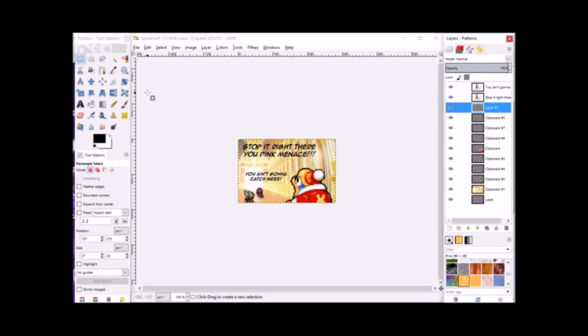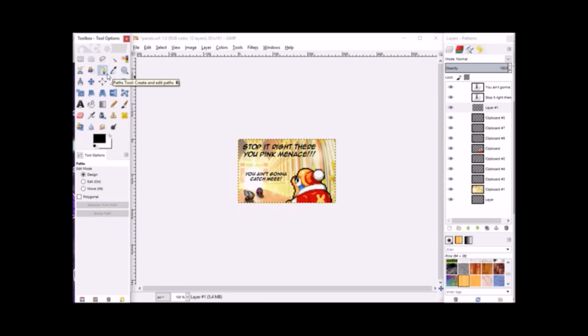So for the bubble, there used to be a way that I used to make bubbles in GIMP before, and I'm guessing somewhere along the way there was an update that changed how GIMP worked a little bit. The way that I used to do bubbles before doesn't work anymore, so I gotta do them differently now. And it's not really much of a big problem, it's still the same thing, it's just that I gotta do a step before another one, and before it was the other way. So let me go ahead and show you what it is that I gotta do to make a speech bubble.